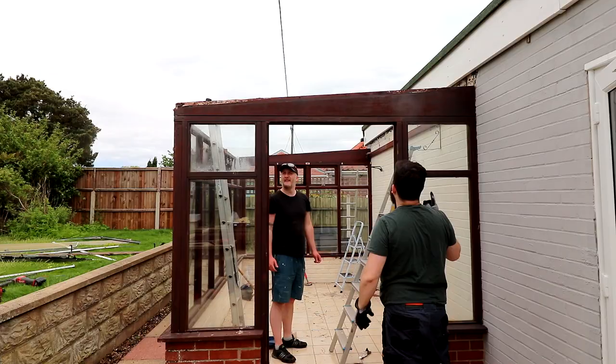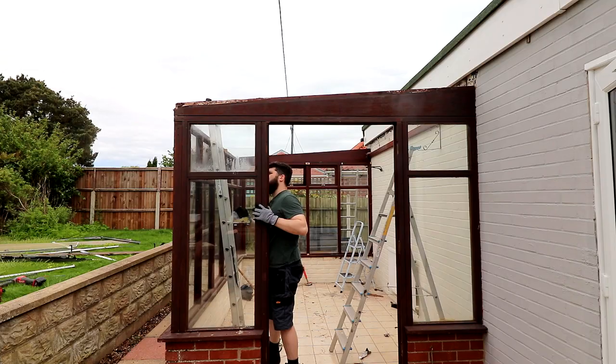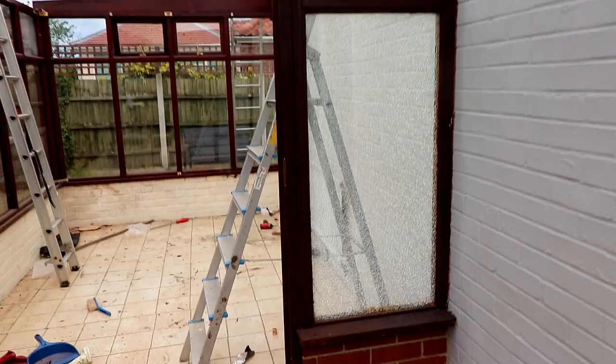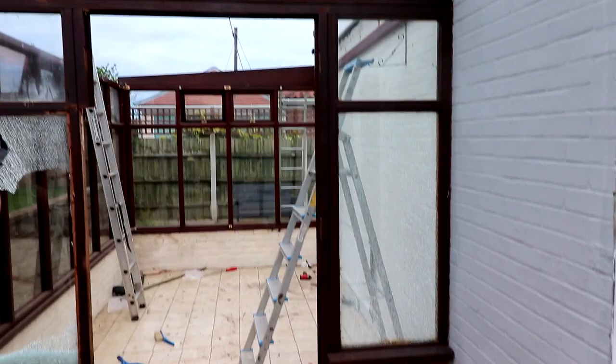And then we wanted to start removing the glazed panels from the unopenable windows, but that proved to be much trickier than we expected. So we've been trying to remove the glazing beads from the windows, but we can't seem to do it without breaking the glass. So I think this is going to be a messy job. I think we're just going to try and attack things with the reciprocating saw next and see where we get to.